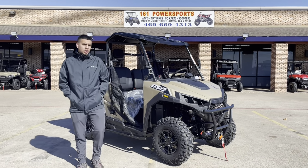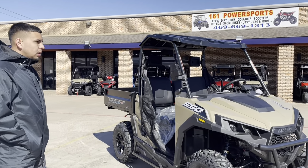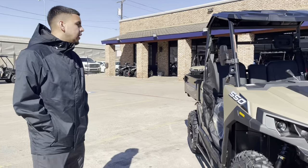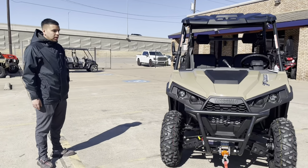Today we're bringing you a review of the T-Boss 550. This one right here in particular comes with a dump bed. We do have models that come with the four seats. So this one's the utility version.